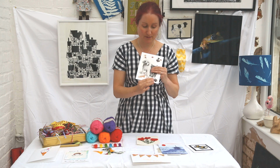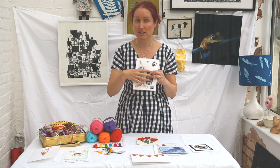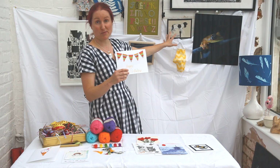So these are bits of fabric that would have gone in the bin otherwise, or probably in my scrap thing to be used at some other time. But they add decoration to this design. And you can even embroider words on there as well. Takes a bit of getting used to. It's very much kind of joined up writing kind of thing. But you see, I've done it before. You can get used to it.